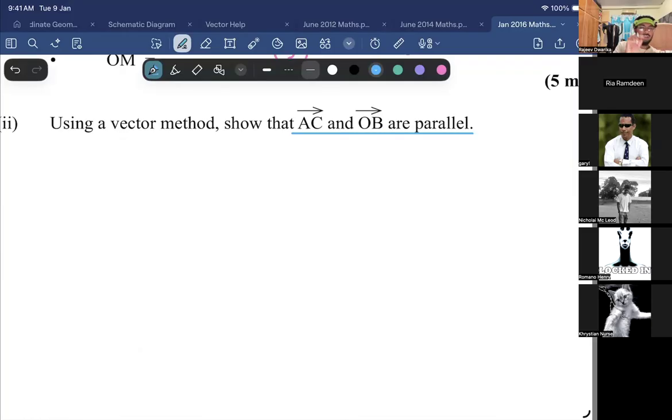Repeat, sir. If two vectors are parallel, I could write one of them as the what of the other? As a what? Equal. You're missing something there. I need to be able to write one of them as a what of the other one. Starts with S. Oh, scalar multiple. Right. Scalar multiple.